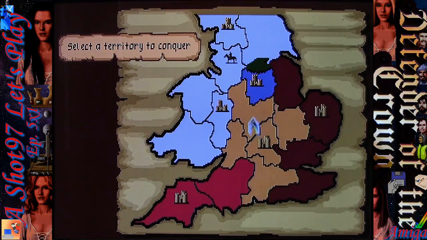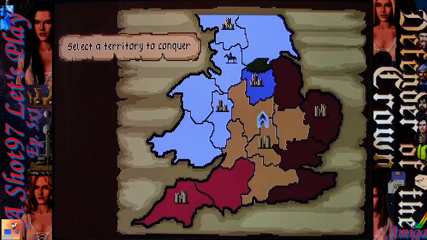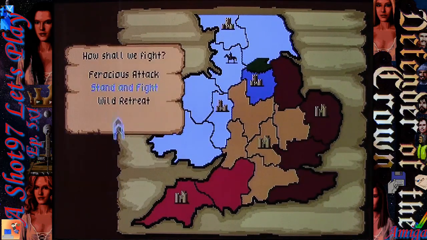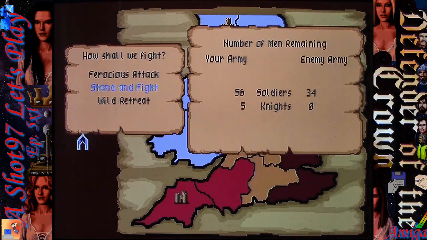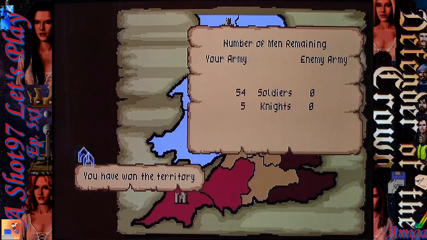Do I feel confident? Do I want to get Robin's help? I think he'll only give me help one more time. I don't feel confident. I'm going to go for it. Okay, let's do this. Lord Brian de Bosgilbert's campaign army is in that territory. Okay, I'm glad that I got Robin's help, I think, because we're going to take him out pretty good.